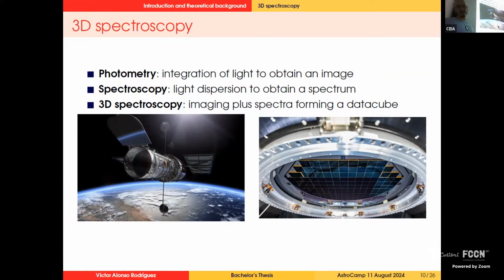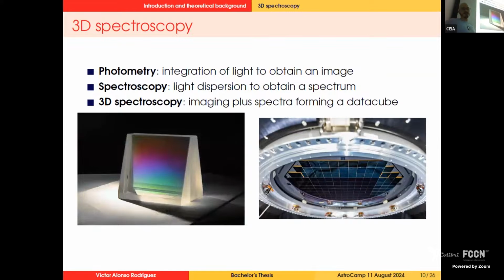Photometry creates an image. What happens with spectroscopy? With spectroscopy, we need something like a prism that separates the wavelengths of the light into its colors. So here we have the galaxy, the telescope, the optical system. We have this element that scatters the light, that creates a rainbow, and this light arrives at the sensor. So knowing the intensity of each pixel of the sensor, we can derive the spectra.